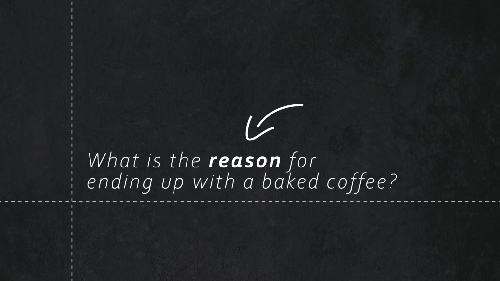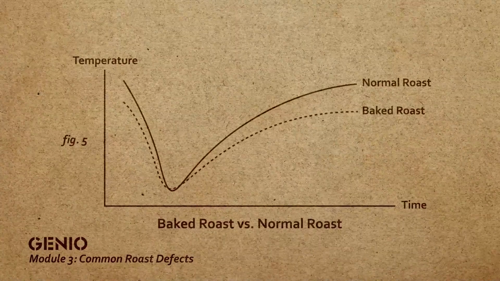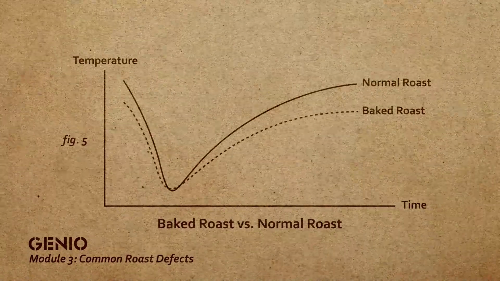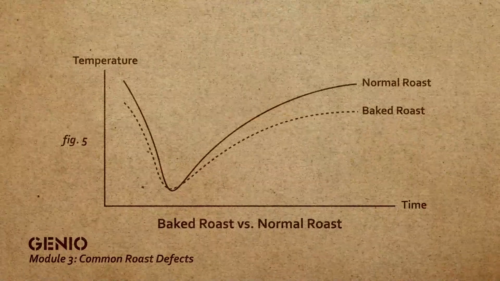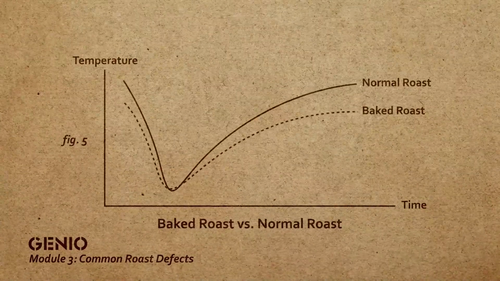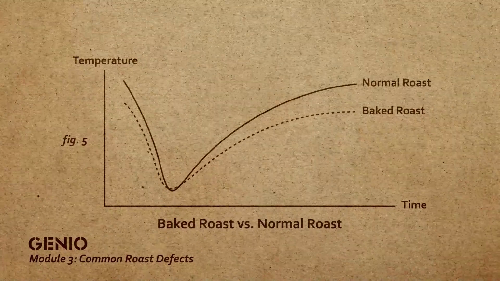Baked coffee will generally occur throughout every phase of roasting. If you slow down your roast too much and you don't build up enough energy, you'll see it in your curve. Your curve won't be sharp moving upward. You will get a flatter curve. So you need to keep an eye on that. You'll see an increase in the curve if you increase your temperature, but it'll generally come out throughout the entire roast. Most roasters will experience baked coffee when they try to slow their roast down going into first crack, exothermic. They end up slowing down the roast either too soon or too late, and then they end up stagnating the roast, ending up with a very low ROR and a coffee with an undesirable taste.